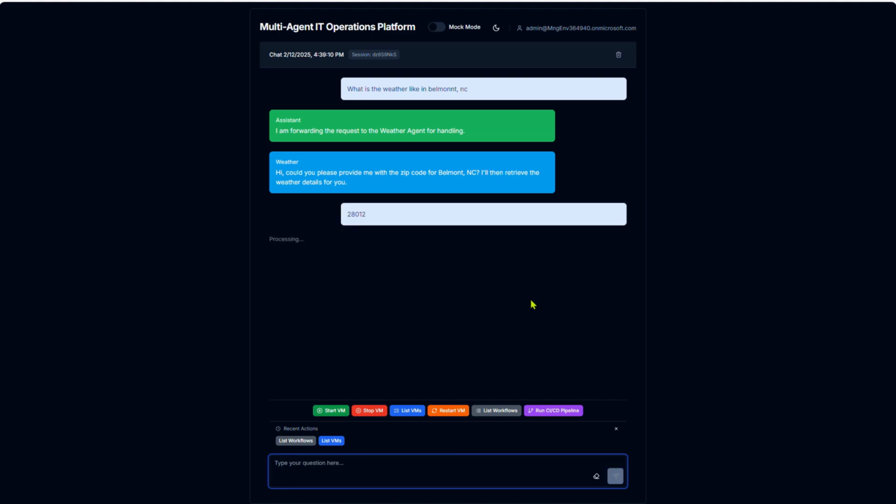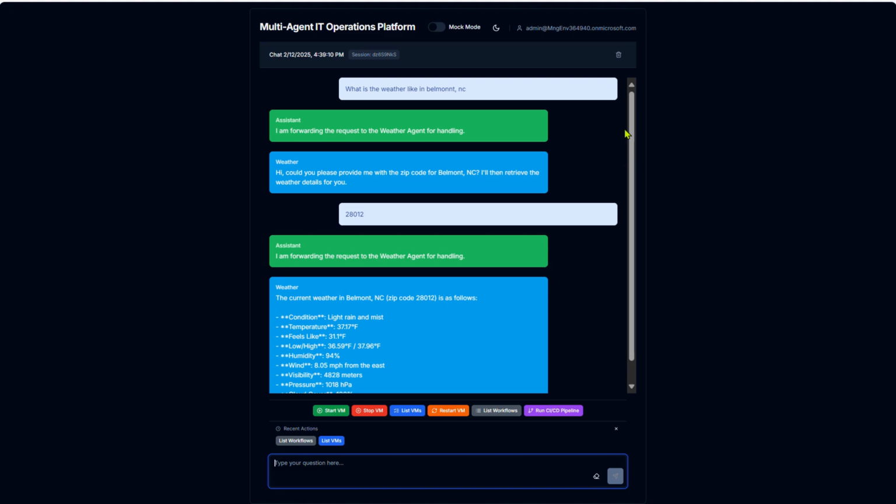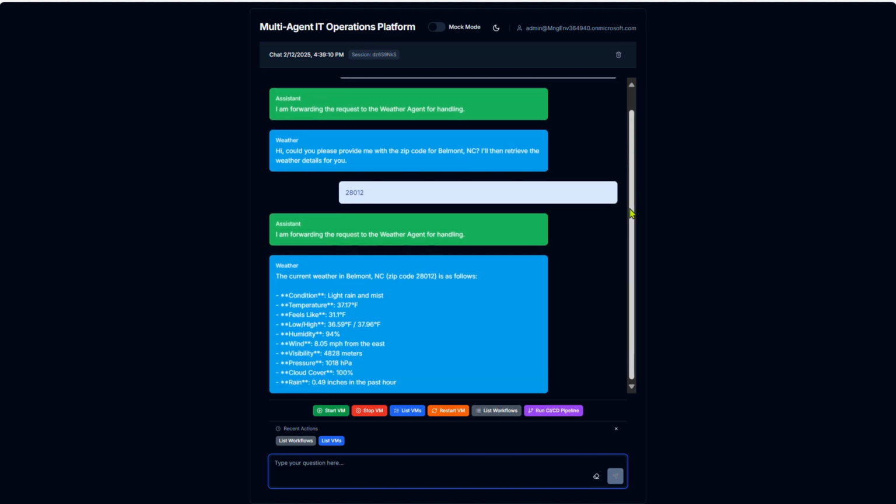And the reason why I want to show you this is that it's really easy to add additional agents or even change this entire solution so it can be a multi-agent solution for, let's say you wanted to create a stock analyst multi-agent system. You could easily replace the plugins and just have a bunch of plugins that are stock centric. And this is super easy to add. If I showed you the code for this, I think it's less than 20 lines of code actually to add this additional agent here. So with that wraps it up for the demo. I hope you enjoyed that and looking forward to any questions.